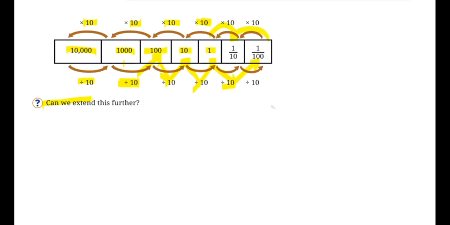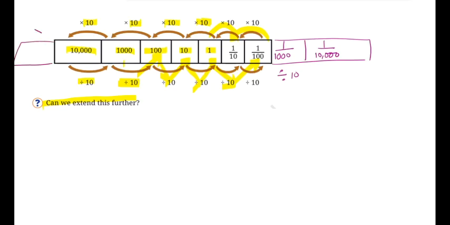So can we extend this further? Yes, we can extend this further. थोड़ा सा टेबल और extend करते हैं. So when we divide 1/100 by 10, what do we get? We get 1,000th of a part. Similarly, again, let's divide 1/1,000 by 10. We will get 1/10,000th of a part. And in this direction, if I again multiply with 10, I'll get 1 lakh, right? And then further, I'll get 10 lakhs and so on. So yes, we can keep extending it further by multiplying with 10 towards the left and dividing it by 10 towards the right.